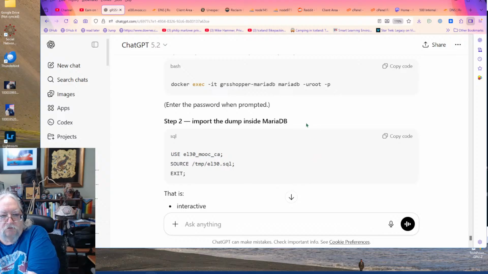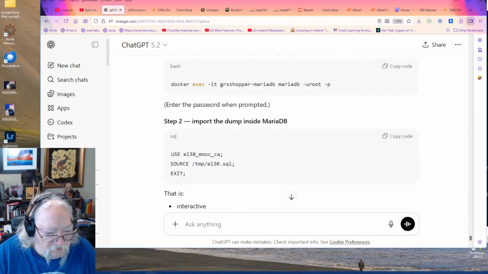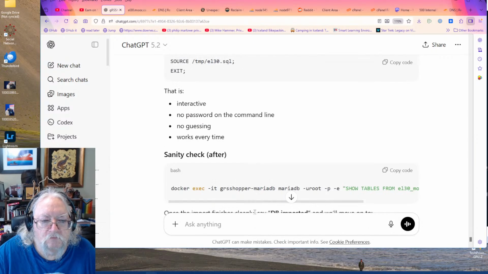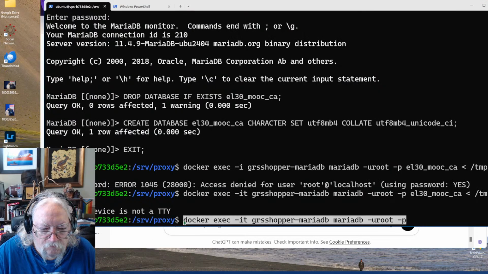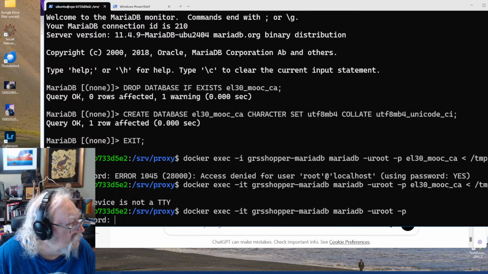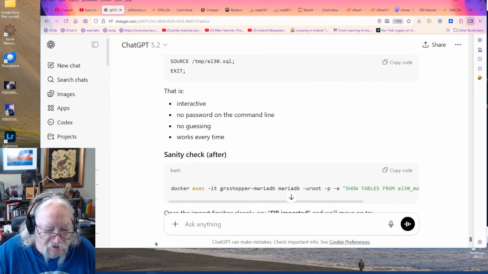Okay. That might work. I don't know why it's being weird this time when it wasn't weird last time. The root password, okay. All right, now we'll source.